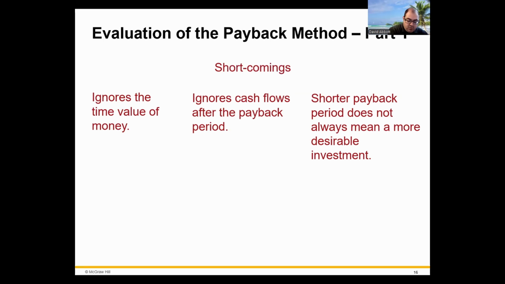Again, if you were going to choose between two different options that each require an initial investment of $4,000, option A would return $1,000 at the end of each of the 4 years, and option B would return the $4,000 at the end of the fourth year. Under the payback method, options A and B would both be preferable. However, option A is better because the cash flows start earlier. Now add that in year 5, option A would produce an additional cash inflow of $5,000, but option B will never generate another dollar after the fourth year. Thinking about which one would be best, it would be option A.